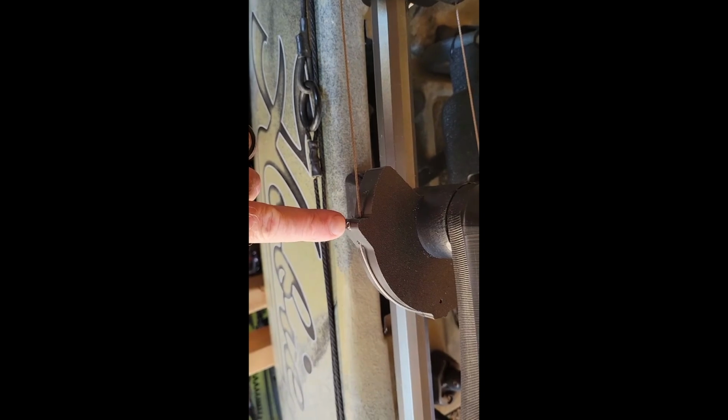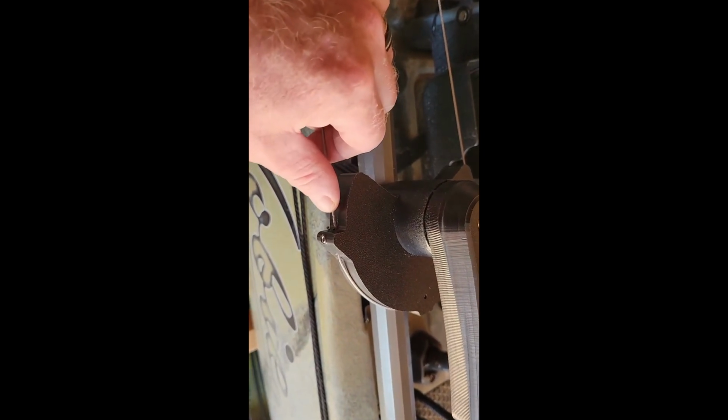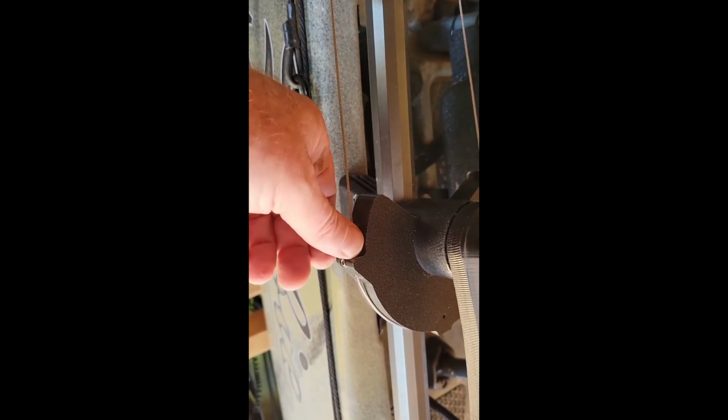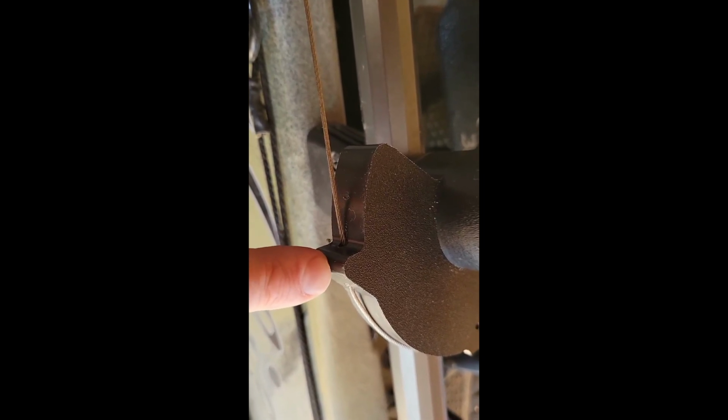A word of caution: don't over tighten these Allen screws. Again, you're only in plastic. You'll start to feel the resistance once you start clamping down, and that's it. Should you happen to strip one of these out, you can go out and get a larger size screw, a stainless steel screw, and put it in there, or you can find a larger size Allen screw and use that. But the easiest method usually is just to grab a larger screw and screw it in there to clamp onto that.